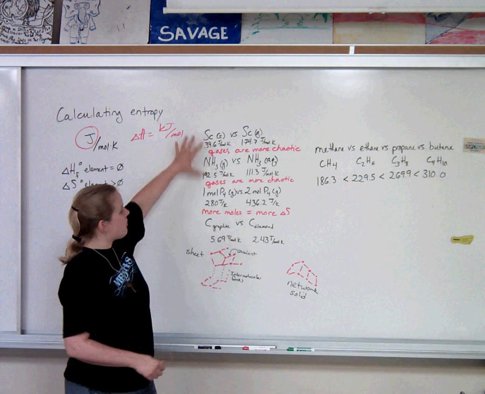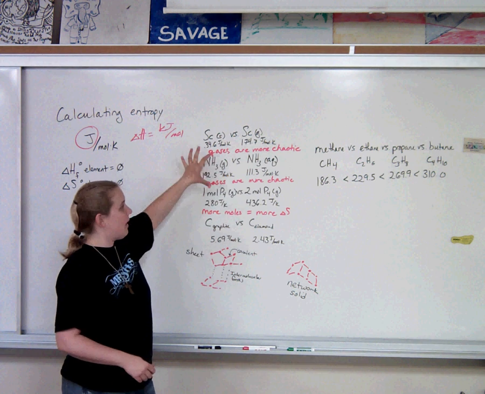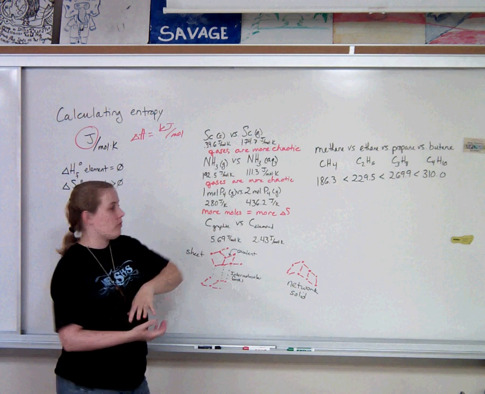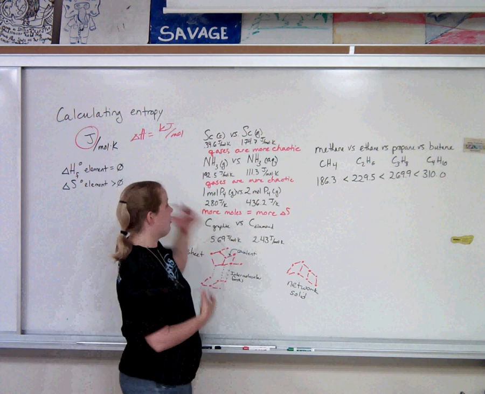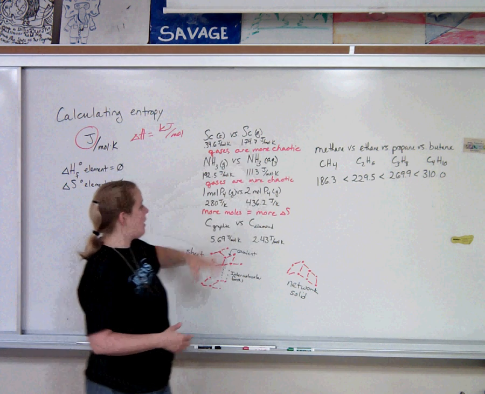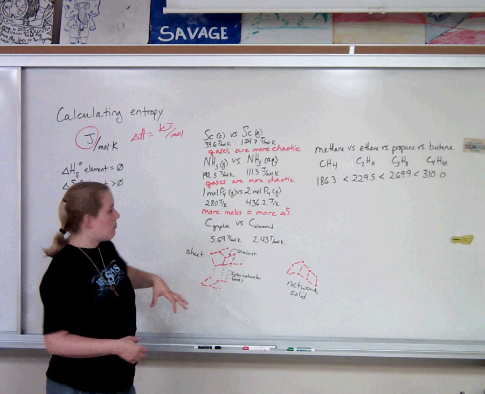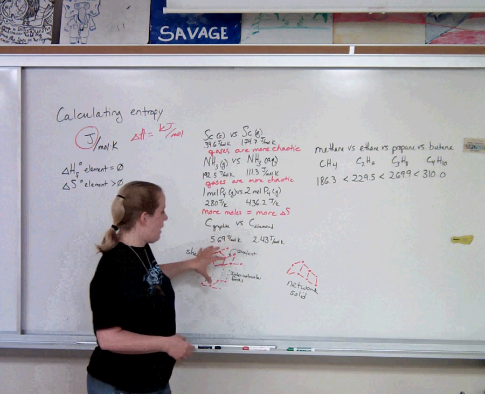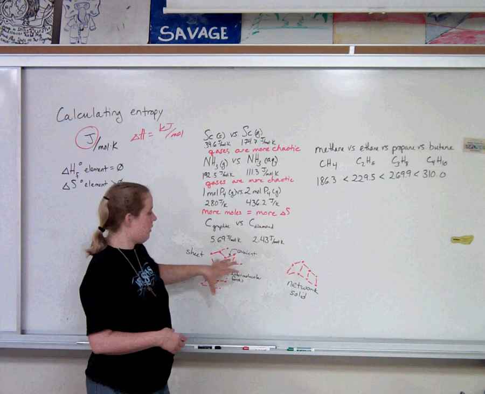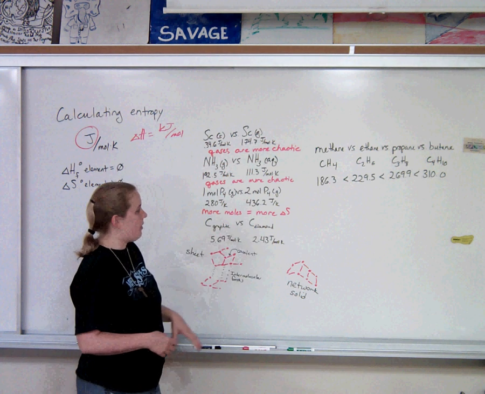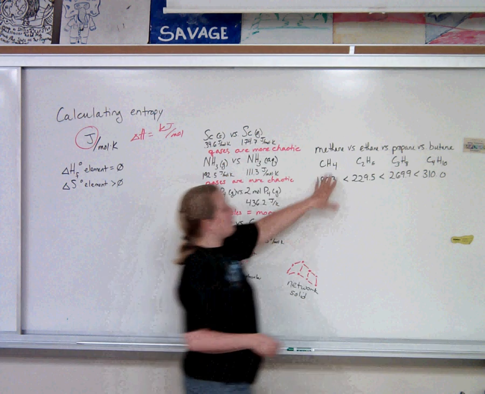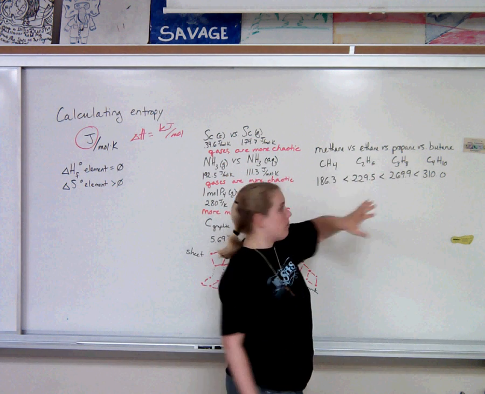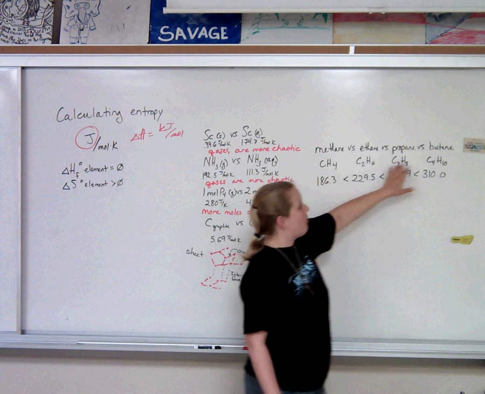So there are the various reasons for why you can have more chaos in one system versus the other. You don't even need the numbers, but they just back you up on your knowledge. Gases are more chaotic, more moles equals more chaos, and this is a very special case of a diamond being less chaotic than graphite. Okay, let's look at 4 hydrocarbons: methane, ethane, propane, and butane.